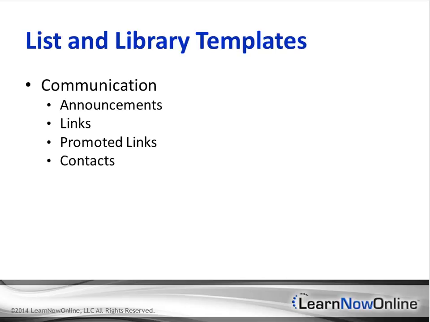Then there's contacts. This is not used a huge amount, but it's really nice to be able to have a list of all the people in your site, on your team, who need to be notified for different things. I think that the contacts list is pretty underutilized for what it can do. But since a lot of organizations that use SharePoint already have Active Directory, a lot of times they have another location to put this. But look at contacts and see how you can put that information in there, because it could be very useful for your team.